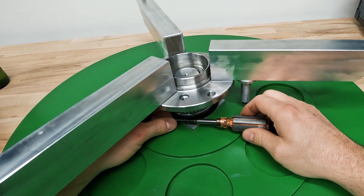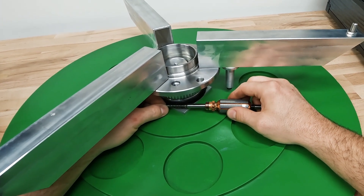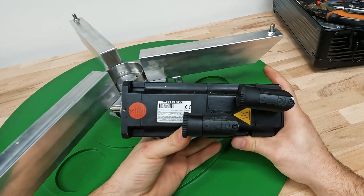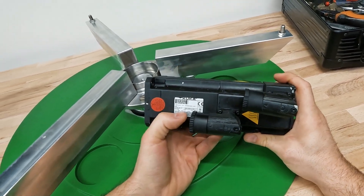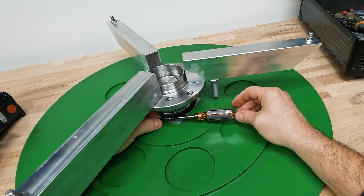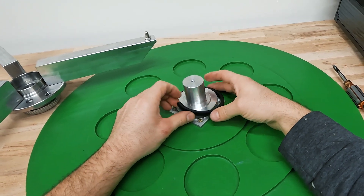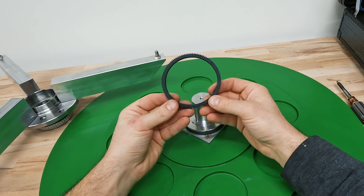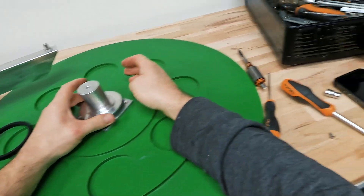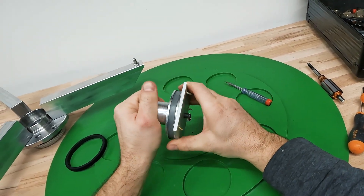The worm gear from the window lifter motor fits the platform gear perfectly - like it was made for it - with no play at all. This could spin the platform. The motor runs from 4,500 to 10,000 RPM, which is very fast, and the worm gear provides high gear reduction, making it ideal. The gear turned out to be soft-mounted plastic, likely intended for adjustable custom setups. After removing it, the next piece can be accessed.